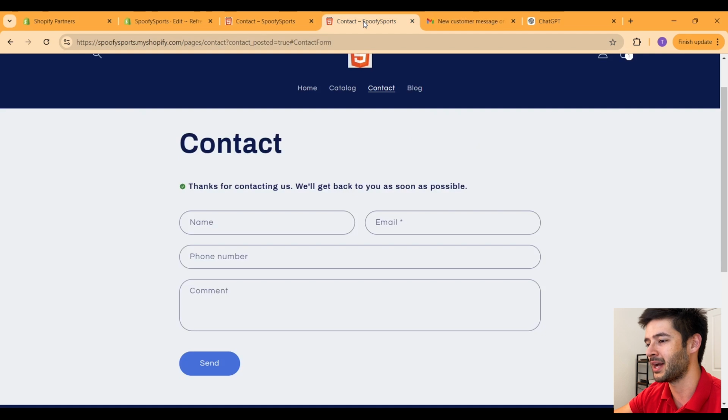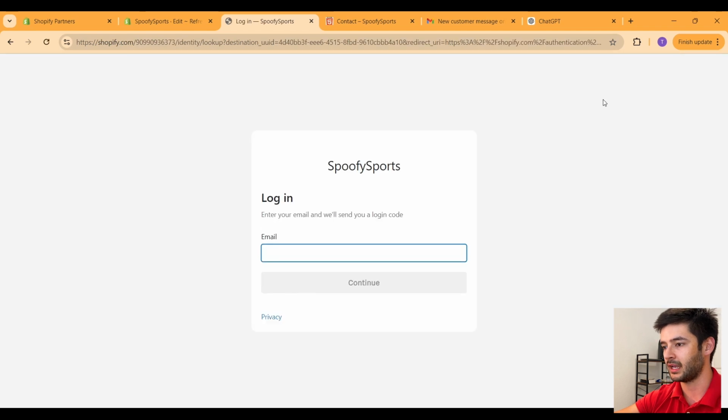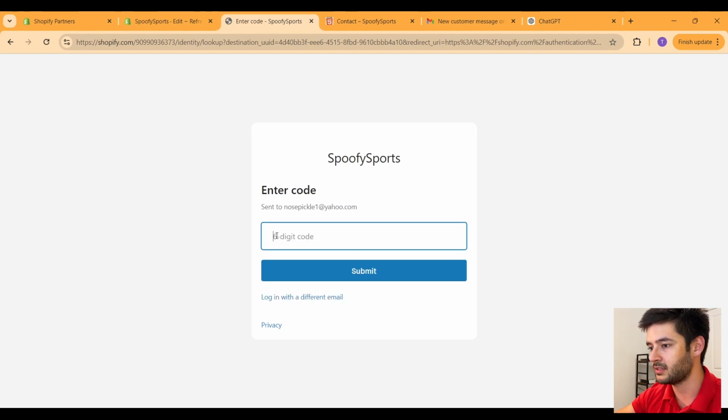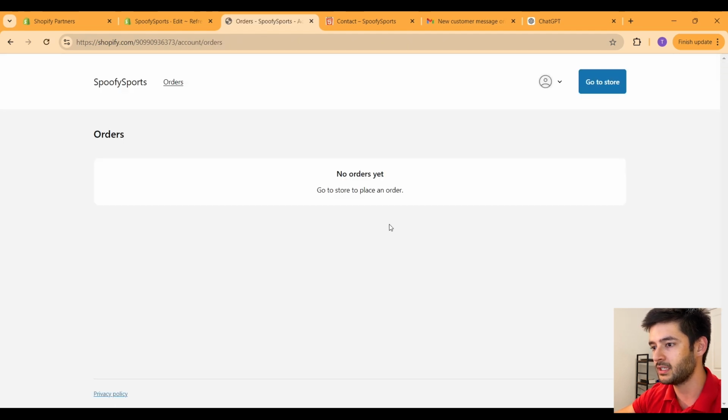Next, I want to show you guys accounts. So right off the bat, it's going to add this little icon here of a person. I can go ahead and click on that, and it'll let me set up an account with the store here. So I'll just go ahead and enter in a basic email address here, and then go ahead and click continue. And then I need to actually go get that code from this email. And once I successfully get this code as a customer creating an account with this storefront, I can submit it right here, and that will let me successfully create an account with this store.